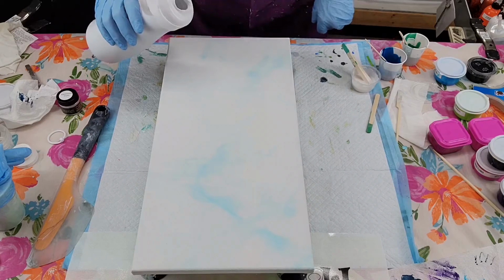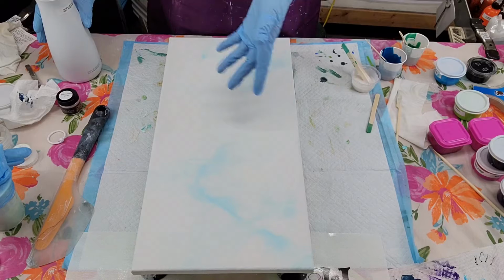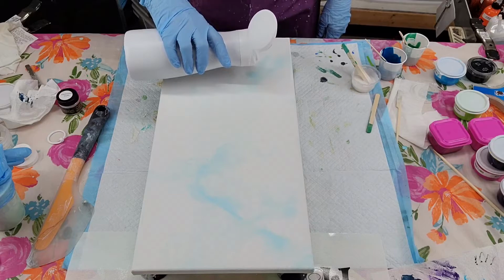The walls in this bathroom and the tile are beige, so I'm going to try a little something with beige in the background. Okay, let's cross our fingers. Here we go.